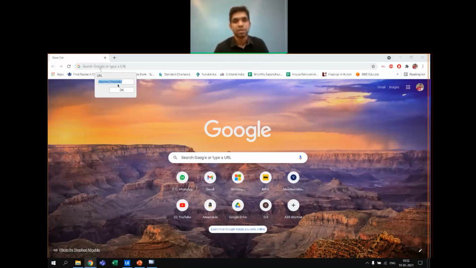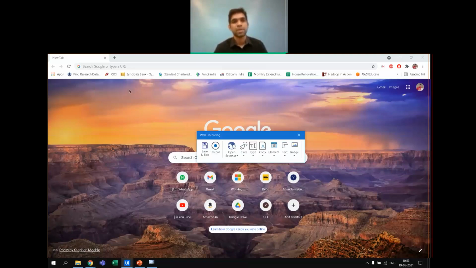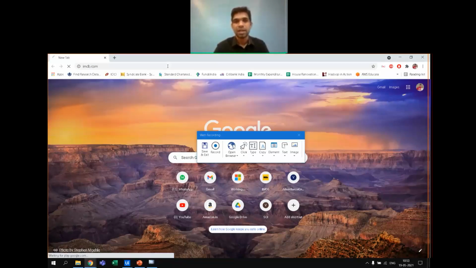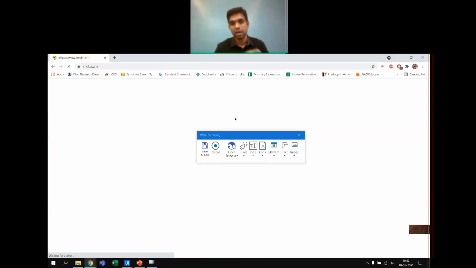And it will give us a pop-up saying, what do you want to browse? You opened it, that's okay. But by default, I see that there is no URL there. Is this what you want me to open whenever this automation is running? No, I don't want you to open that. I want you to open imdb.com and say okay. So whenever the browser gets opened, it is going to open the IMDb website, and this is what you're going to see.